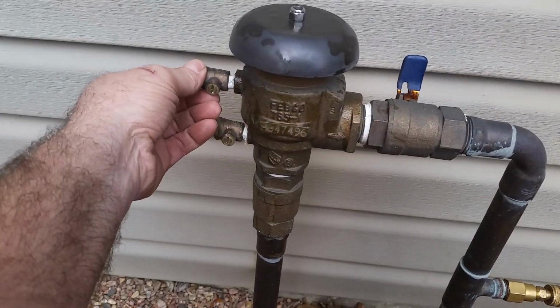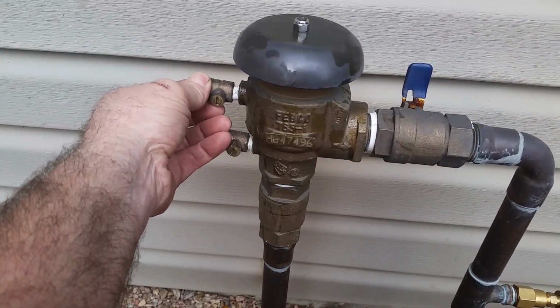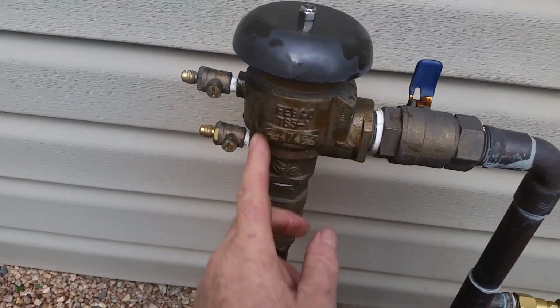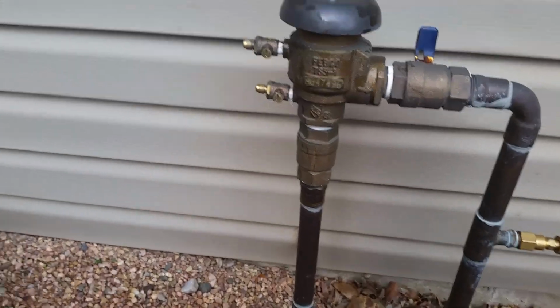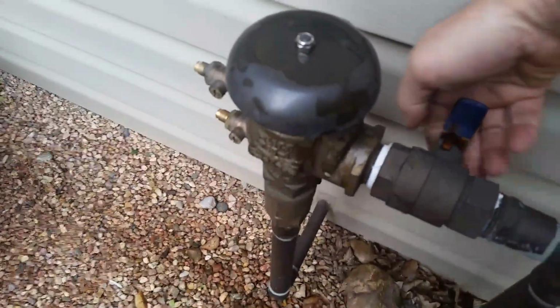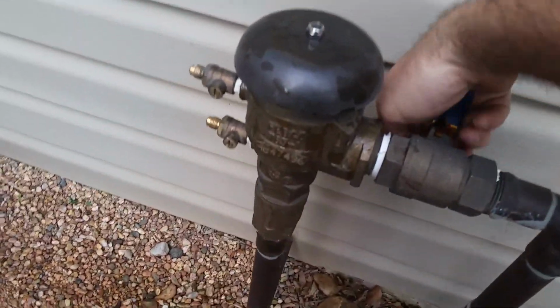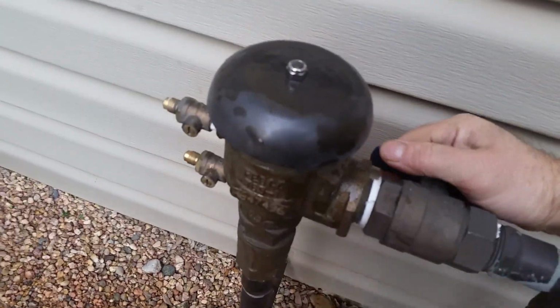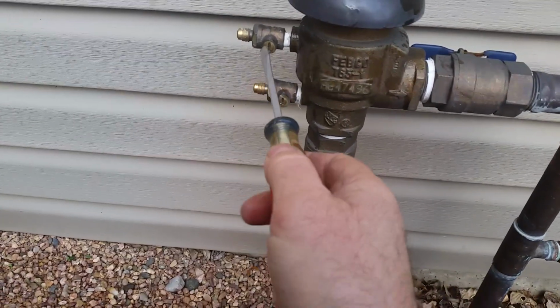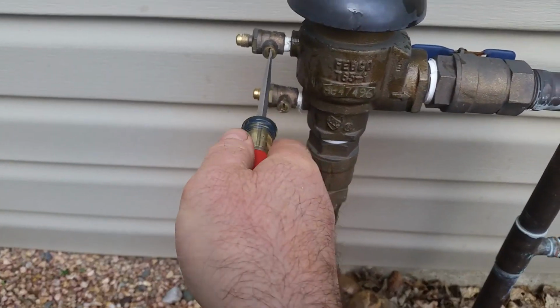If you hook to the top one, if your vacuum breaker is working properly, it should blow just across the top and out to the sprinklers. It should not go back into the house. And I should be able to show you that. If I turn this valve, it should pop this closed. There, it closed it. And then if I open this, I should get air.